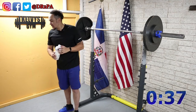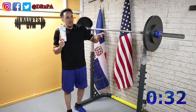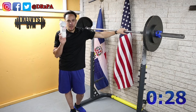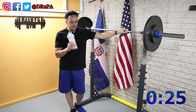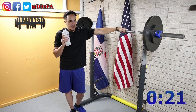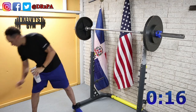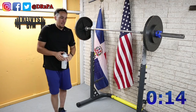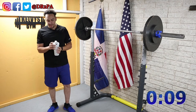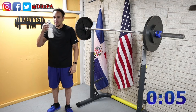Water, very important. Very important to stay hydrated. The best way to be and stay hydrated is with water. If you're already dehydrated, your workout is gonna stink, your recovery is gonna stink, you may even get sick. Tell me about it. I know, not really personal experience, but I've seen other people.